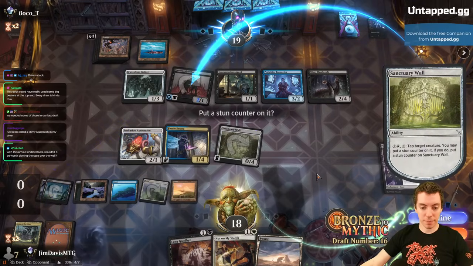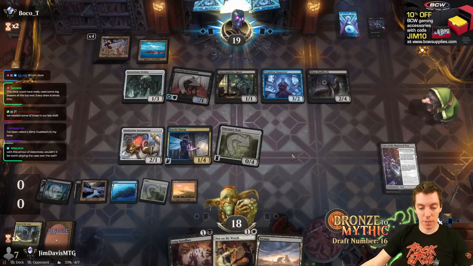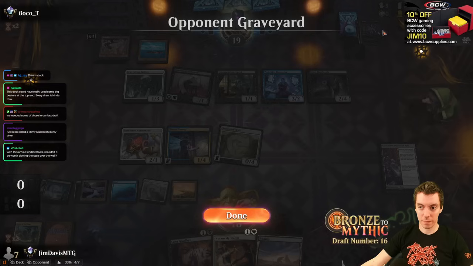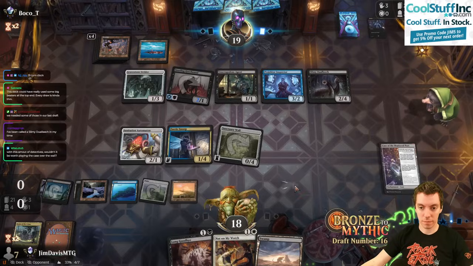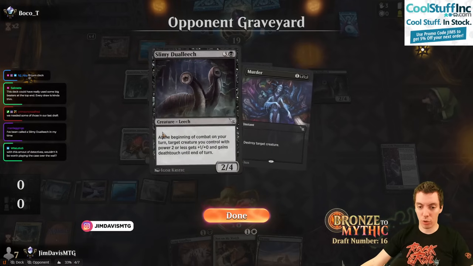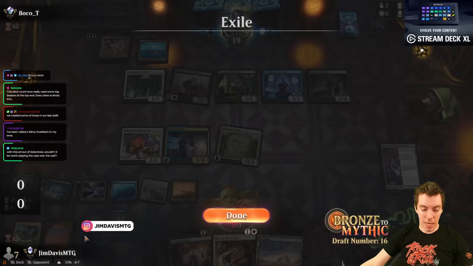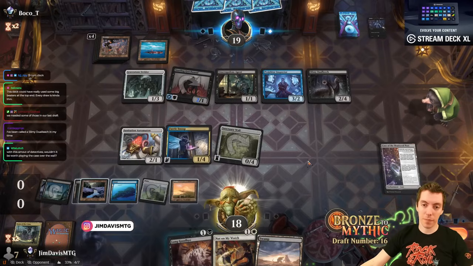Tap the Gorehound. And we'll decline a sun counter because they can keep moving this around, obviously. I mean, eventually they'll draw lands too, so. I would probably have played a Raise the Alarm deck. Maybe not, actually, we have the Cryptic Coat, so.